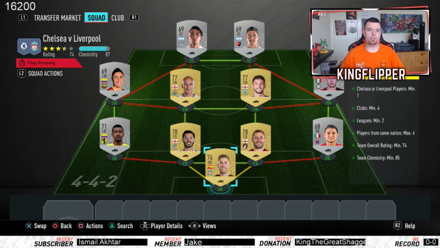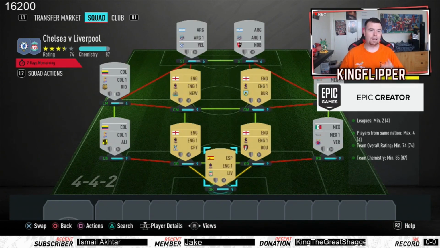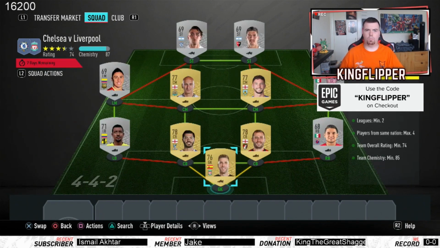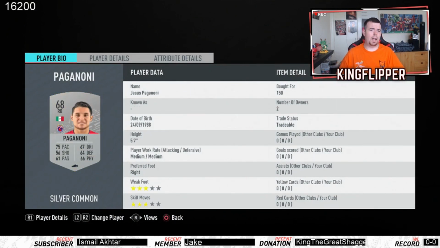So that's that pretty much. We've got the Premier League, Colombian League, Argentinian League, and Mexican League. So we have quite a few different leagues. Because of the 74 rating, this is bang on 74 rated, and chemistry is just above. I got away with it, so I was pretty happy about that because some people wanted to put more goals in, but it's now. I said Adrian, 500 coins as a bid.